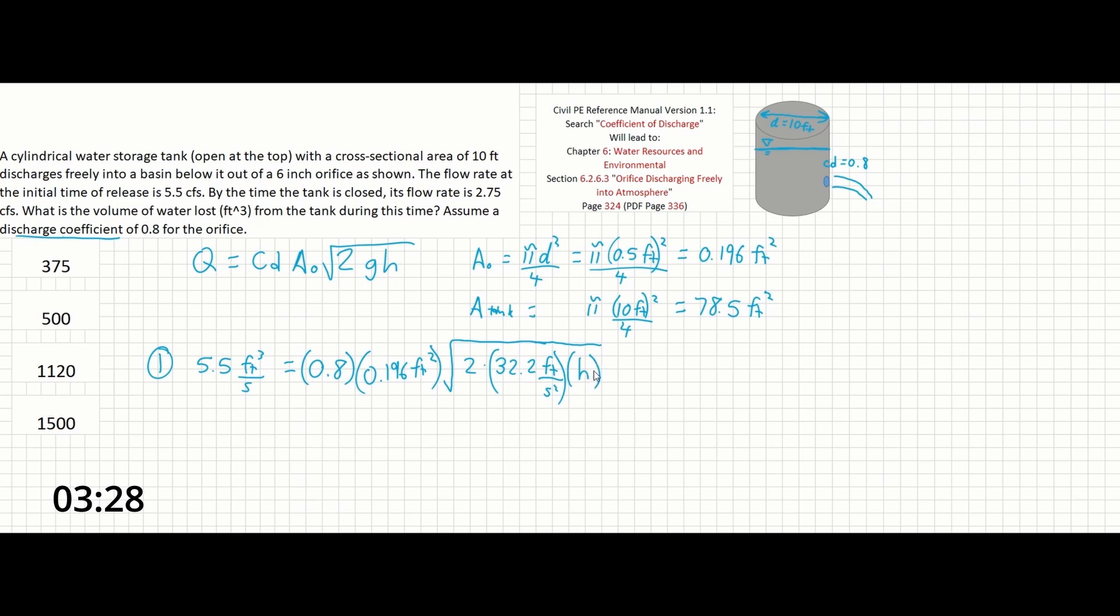Notice that H will be in feet, so the sum total of these units would be feet squared over second squared. Square root will take us back to feet per second. Units will help to simplify and cancel as we go through this. Anyway, rearranging for H here, let's call this H1. H1 is going to be equal to about 19.1 feet.